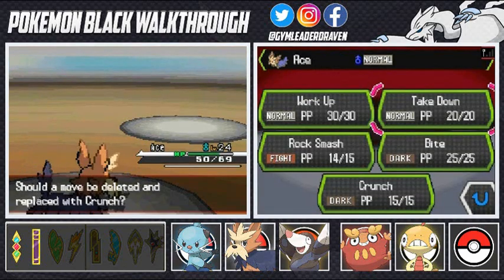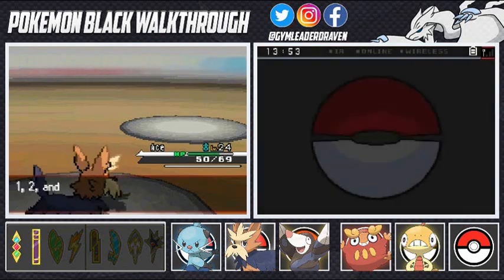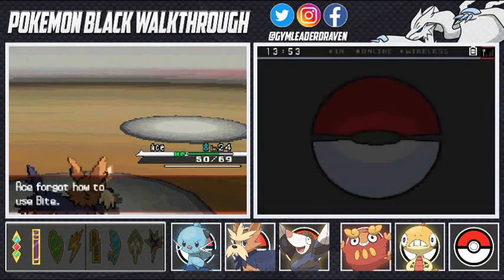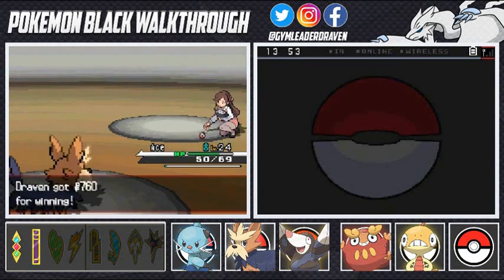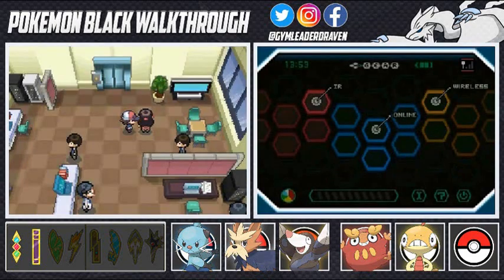Okay, so it's learning a better Dark-type move here. So let's go ahead and just take that away. Ace forgets Bite and it now learns Crunch, which is basically like an overpowered Bite or something. Yeah, that's what it is. Okay, so that's one down.